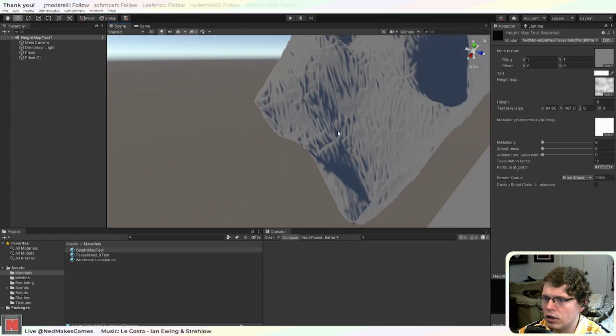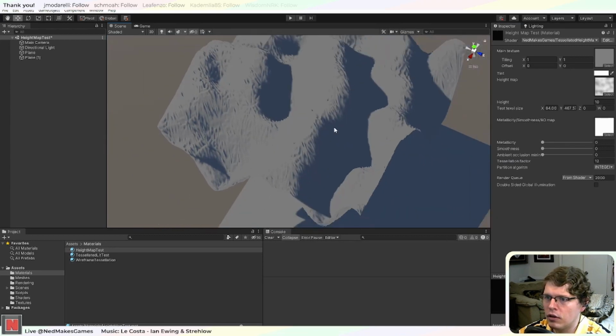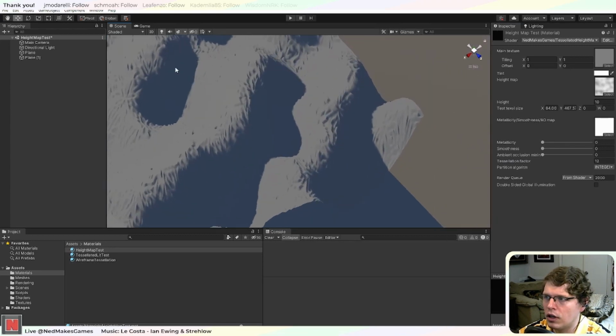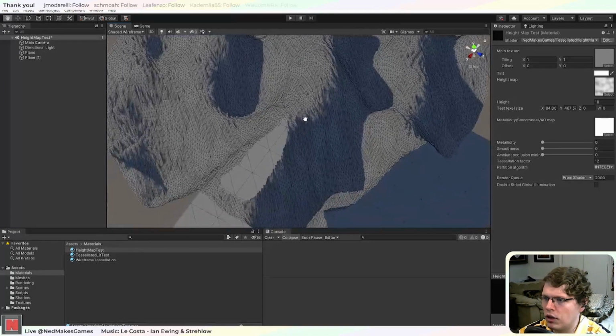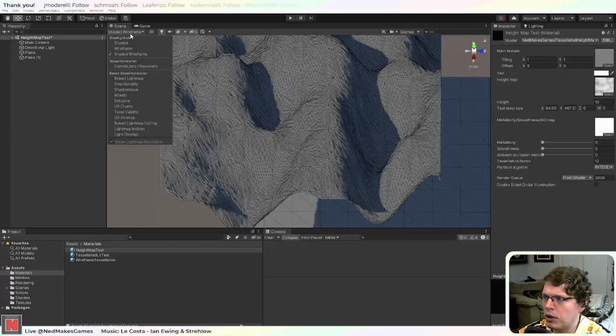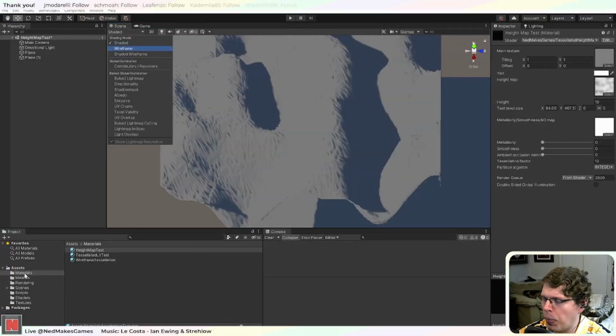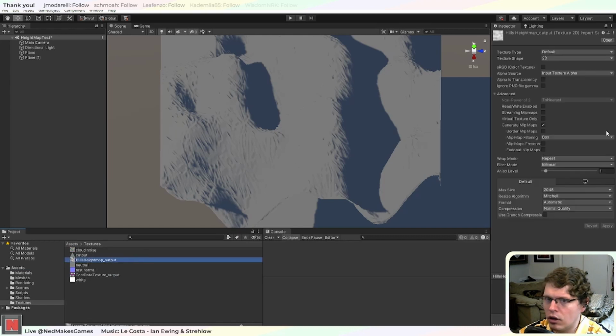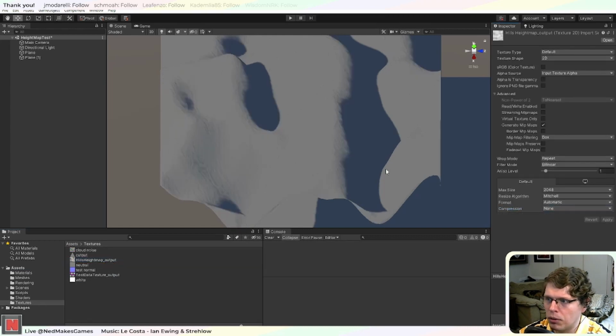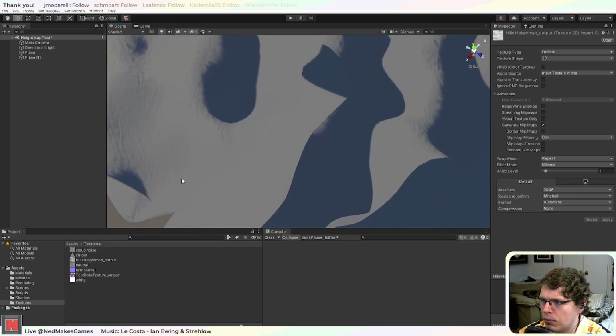It's kind of strange. Yeah, so here I've set it to extremely high tessellation. But we still get these kind of weird shapes, and it might be due to compression, now that I think about it. So if I turn off compression, it'll probably look better. It does. You still get some stuff.